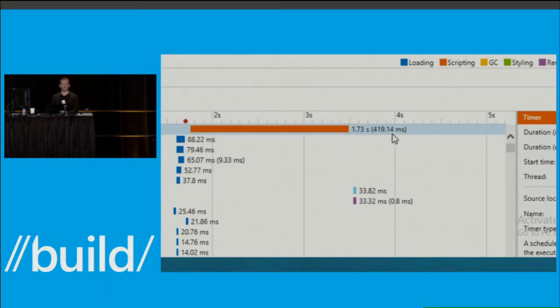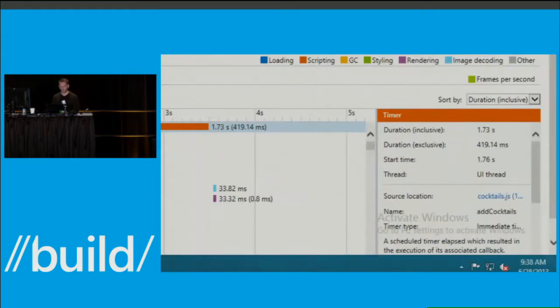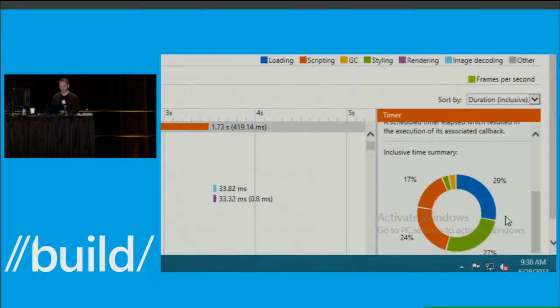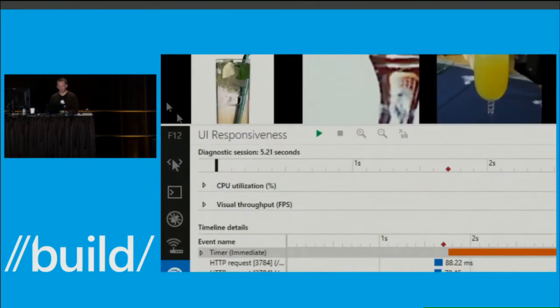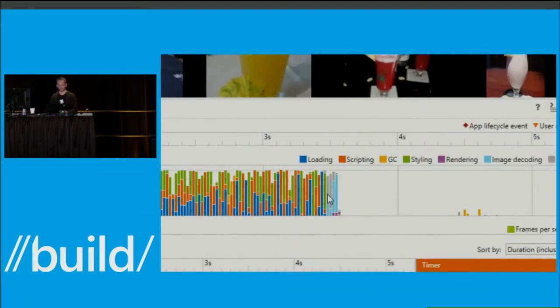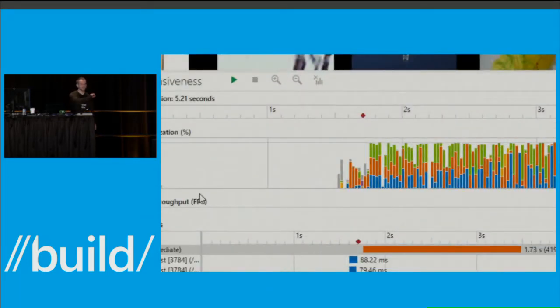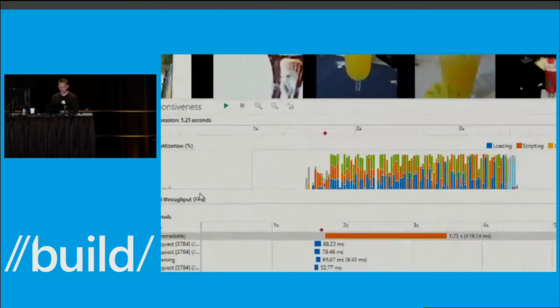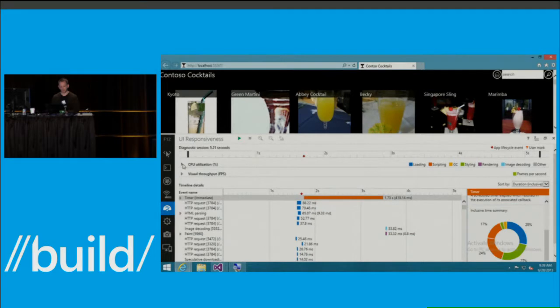And of that, half of it was JavaScript, right? So we could look over and see, well, what's the rest? Well, there was 29% of HTML parsing, 27% of layout, 24% of executing the timer, right? So that starts to mirror what we saw in the CPU utilization graph. Remember when we saw all the blue, and we thought, man, that's really kind of suspicious that there's all this parsing happening throughout the trace. And so now we know that there's some timer that's firing that is actually taking up way too much time.